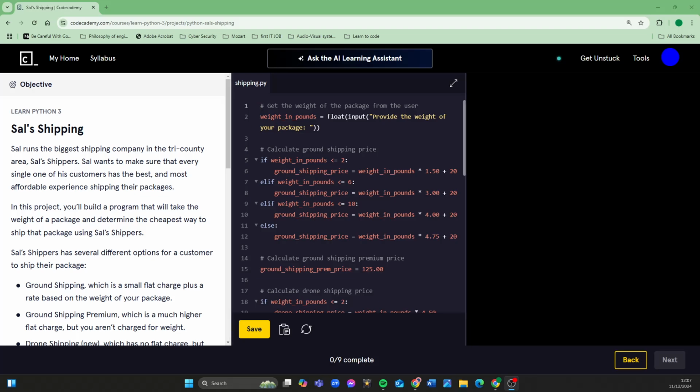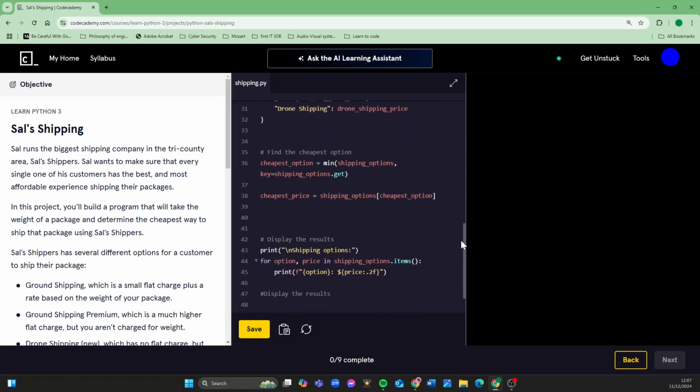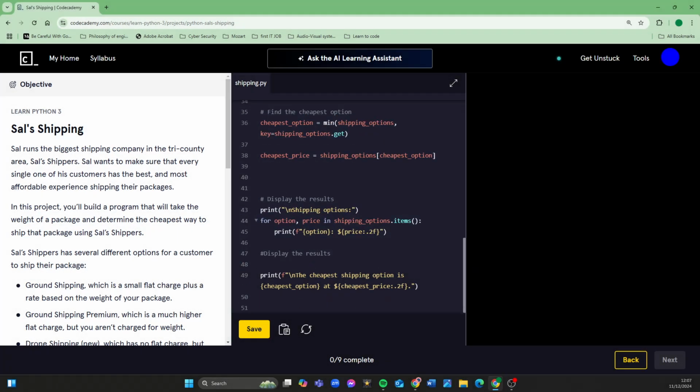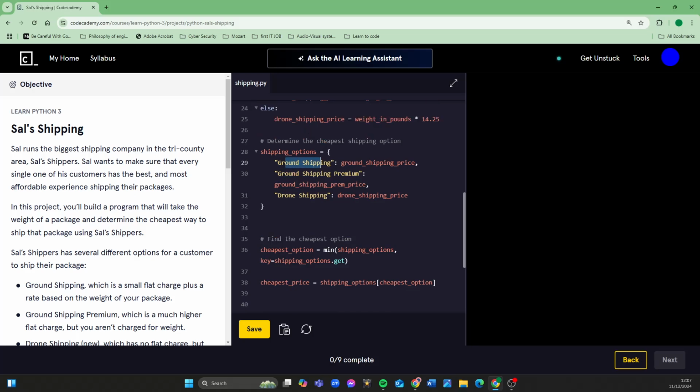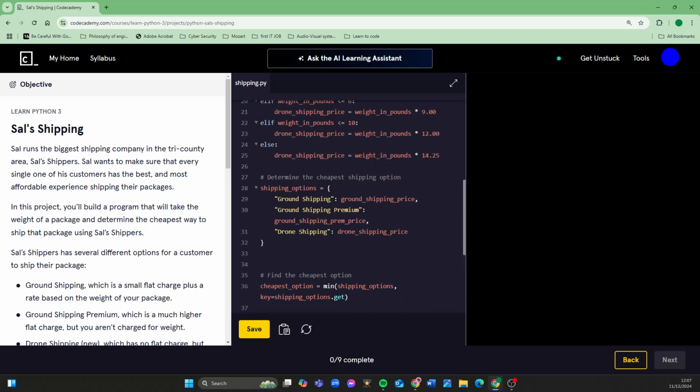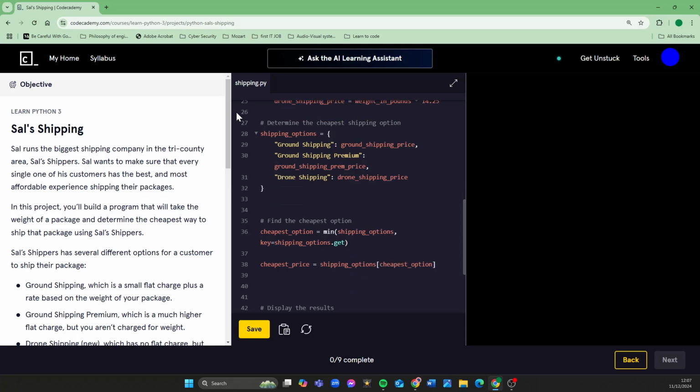So for sales shipping, we put some code of our own in place, and last time we were just exploring some of these features. So we have this for loop: for, let's call it option and price, because that's a good explanation of the keys and the values in this dictionary. Ground shipping could be the option, and then that's the price. So for option, comma, price in, and then you have to do the name of the dictionary dot items colon. So shipping options dot items. Just get that in your head. For loop, we do shipping options dot items.